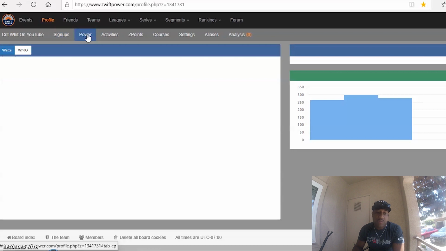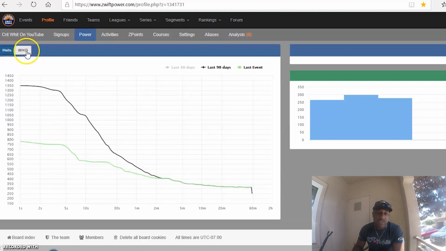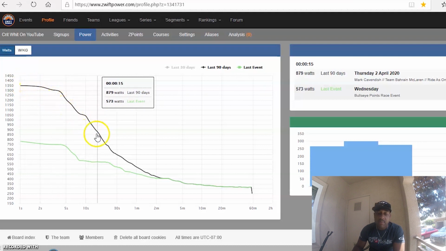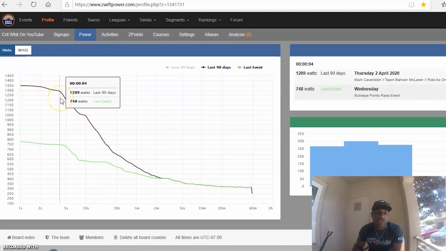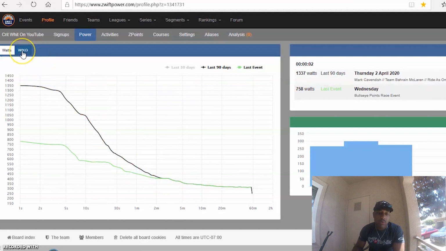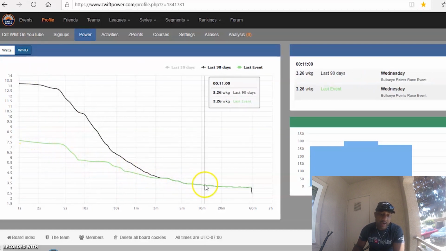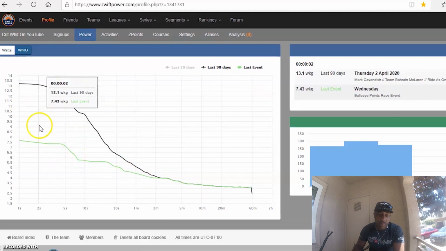Now this is really interesting because you can either click watts or highlight watts per kilo. You can pick either one of these boxes. Right now I have my watts showing, which breaks down again. For 1 second I've held 1,300 watts and so forth and so on. It's kind of the same bar graph that you will see in Strava. You can go to your watts per kilo. It's going to make some adjustment. Actually, I don't think it made any adjustment, but it gives you the watts per kilo green line down here at the bottom. So again, that's some good information there.